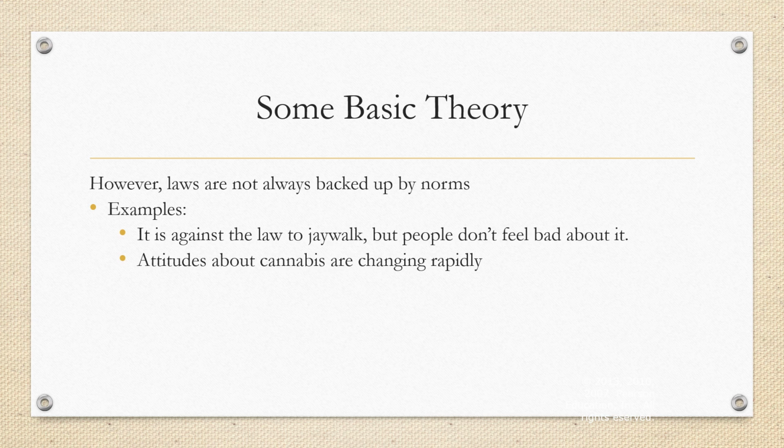As I just said, it's against the law to jaywalk, but people don't really feel bad about it. Attitudes about cannabis, about marijuana, are changing today in our society very, very rapidly. There are even now people talking about using other hallucinogenics as potential pharmaceuticals. All of those ideas would have been seen as utterly insane in the 1980s, for example.